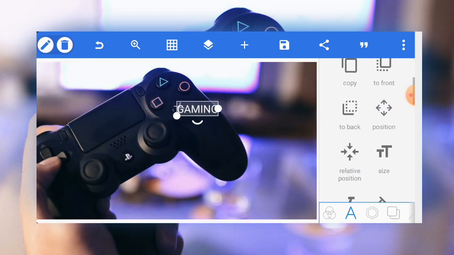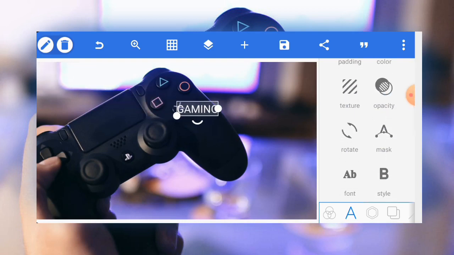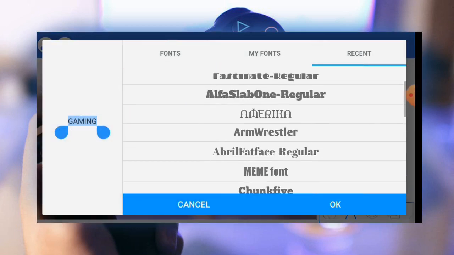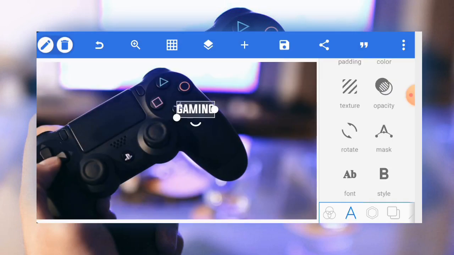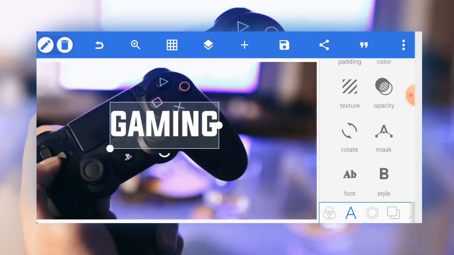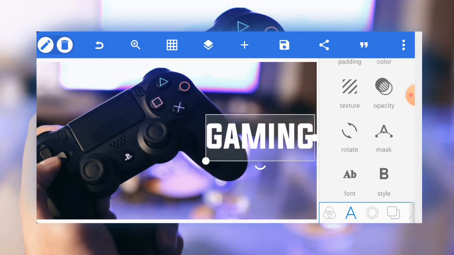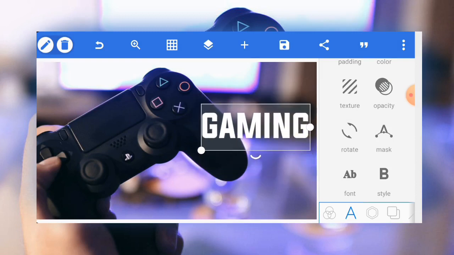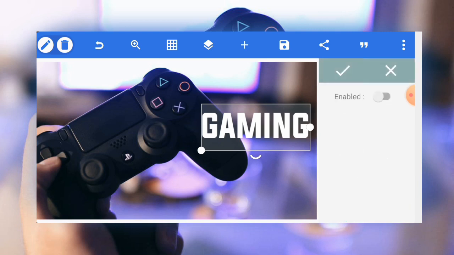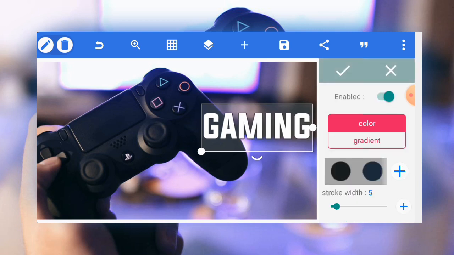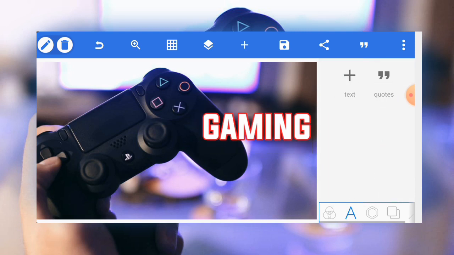Right after making it bold, I'll select a font that I want to use for it. So I'll come up with a font like this. Alright, I'll increase the size of the text a bit so that it will be visible for anyone that comes across the YouTube thumbnail. Having done that, the next thing to do is to add a stroke to it. Probably we'll increase our stroke size to 9. The color that we'll be using is red.